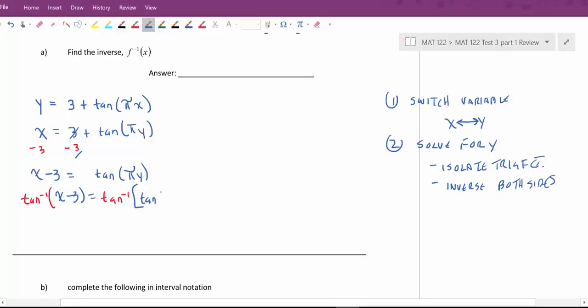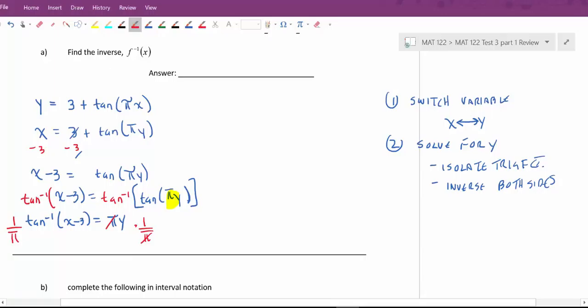So you want to carefully write all these steps out so that you don't make any mistakes in doing that. Okay, so I've got the inverse tangent of the tangent of pi y like that. All right, so what we have is the left side is now completed. We have inverse tangent of x minus 3. If you take the inverse tangent of the tangent, then it just becomes the argument, whatever that is. So that's going to be pi y. And then you can divide both sides by pi if you want to, or you can multiply both sides by 1 over pi, which is the way I prefer to have that written.